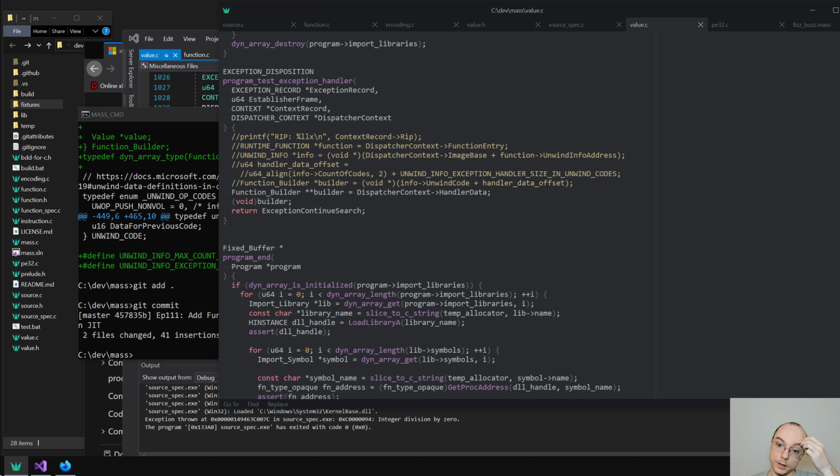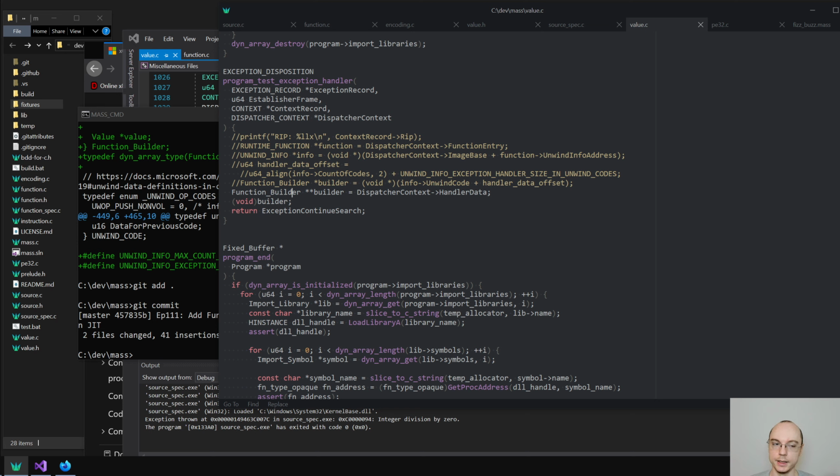And to proceed, now we know the offset inside of the function, inside of the function machine code. But as I said, we can't really map it back to the instructions because instructions have variable width, and we need that information to be able to find this out. So we have two options. Option number one, which saves a little bit of memory, but is a bit more complicated, is to basically re-encode all the instructions again until we hit the right offset, and this will give us the right instruction.